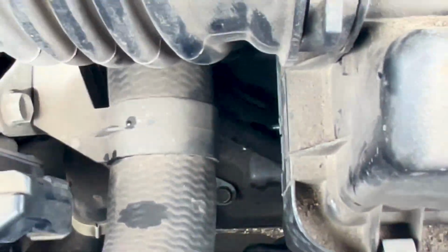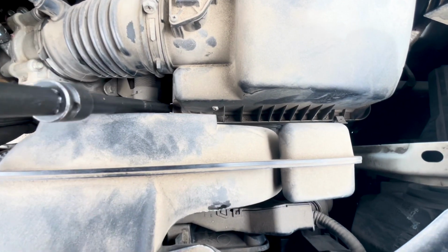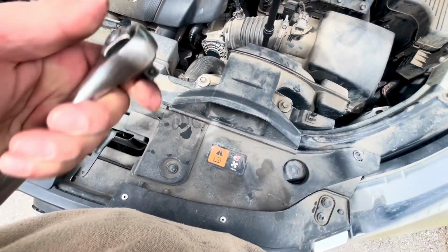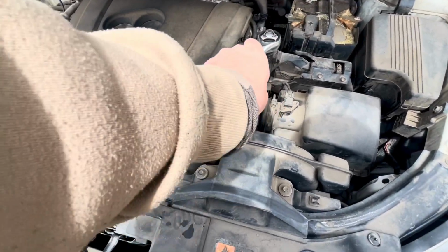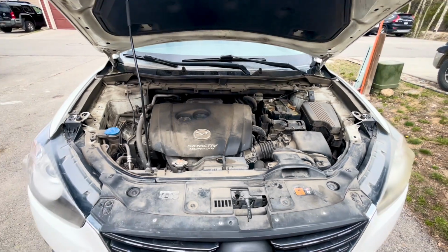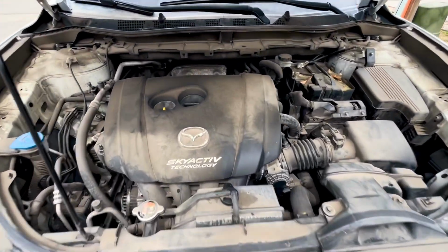So once you've checked the transmission fluid, put the dipstick back in there. Again, make sure it's fully seated. And start the bolt by hand. And then once you've made sure it's not cross-threaded, go ahead and just tighten it down nice and snug. Don't have to overdo it. And now you can verify that the transmission fluid is in good enough condition to keep driving the vehicle.